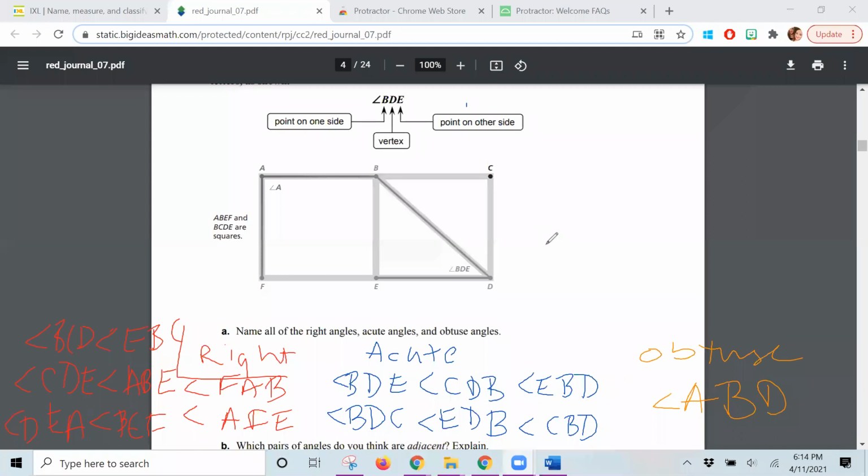These are all the angles that I found. Maybe you found more than I did. So see if yours is on the list. If your answer is not on the list, it doesn't mean you're wrong. I just might have missed it. So these are all the ones I found for right angles. These are all the ones I found for acute angles. And I only found 1 obtuse angle, which is going to be right there. So if you found more than me, because that was the only one I found, let me know.